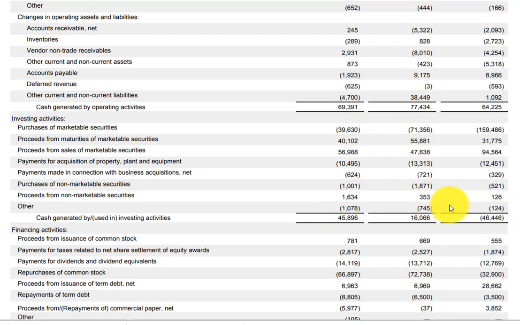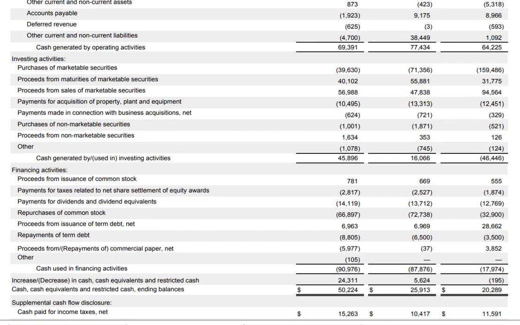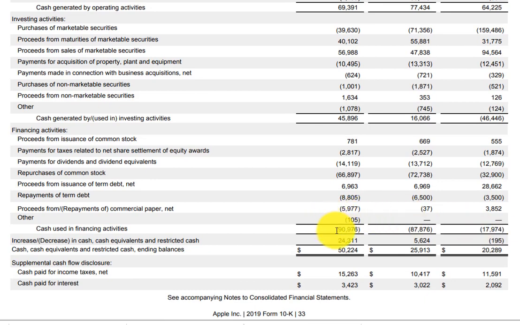Notice there's 3 years we could compare. We could look what happened the year before, make a comparison. All kinds of information we can already tell. And for financing, remember this is debt or money to or from the shareholders. And you see that they sent a lot of money to the shareholders. They purchased common stock from the shareholders to the tune of almost $67 billion. A whole lot of dividends also. That was the number we already saw as well. It's also on the cash flow as a negative cash flow under financing. That's where dividends belong. We can tell how much that was.